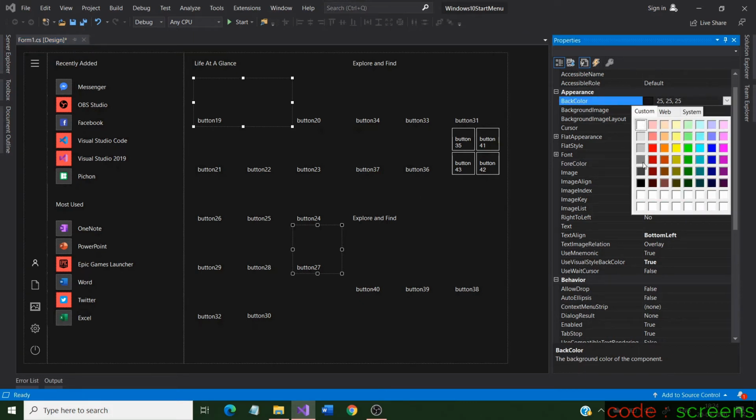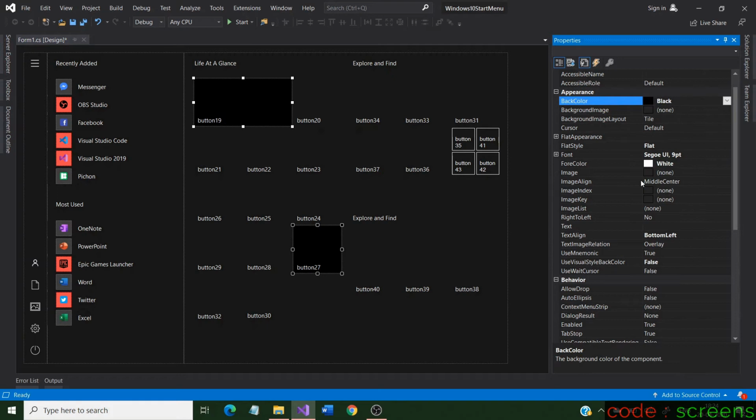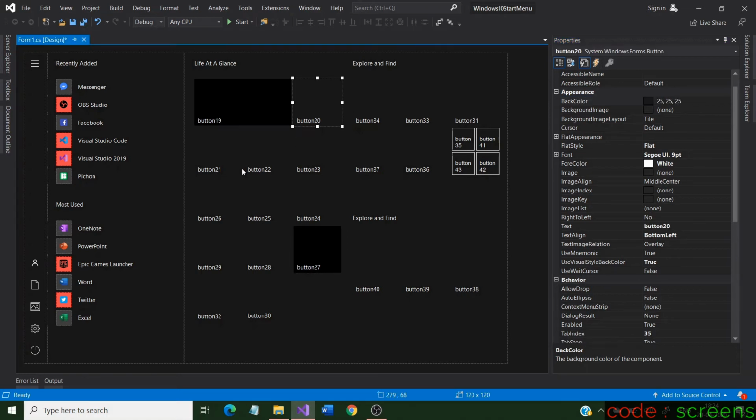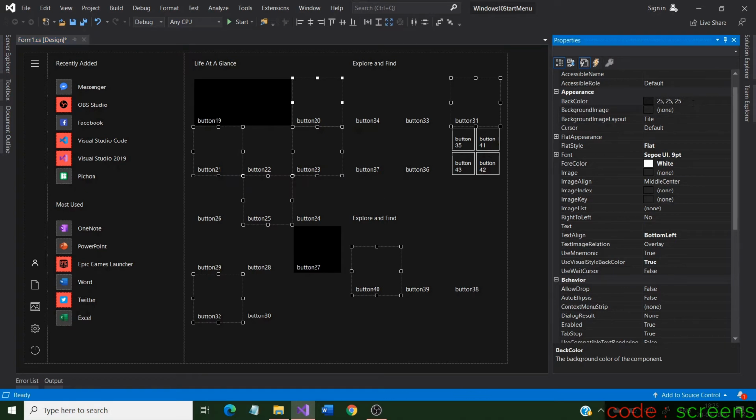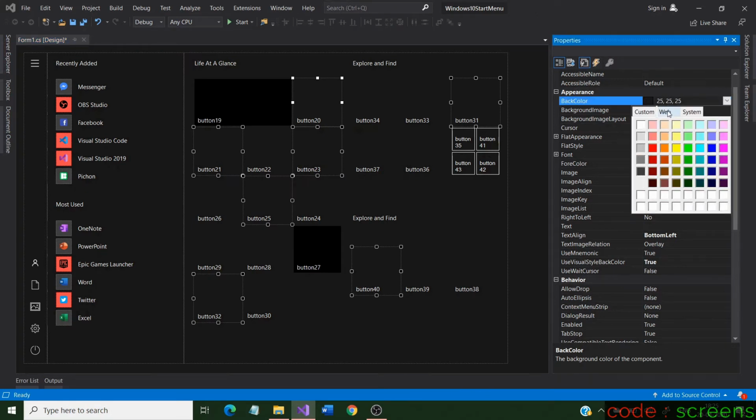We randomly set the background color for the tiles as we did for the picture boxes in Apps panel. In my instance, I give colors like black, blue, dark gray, light gray, dark pink, white and green. You can set your own colors to give your tiles a customized look.